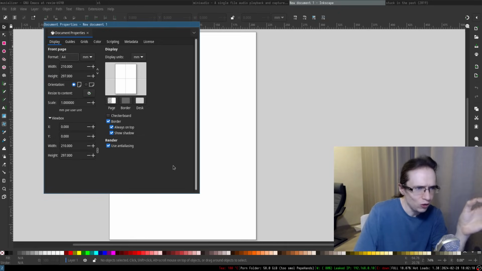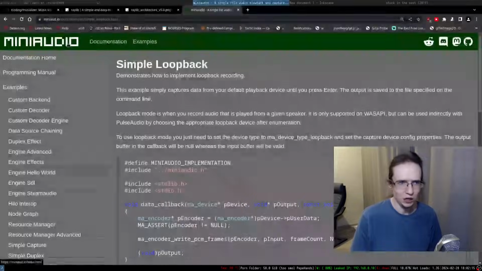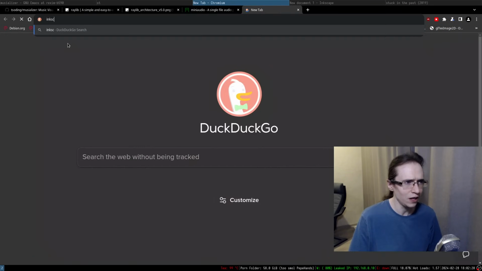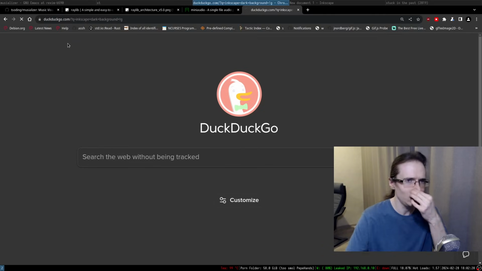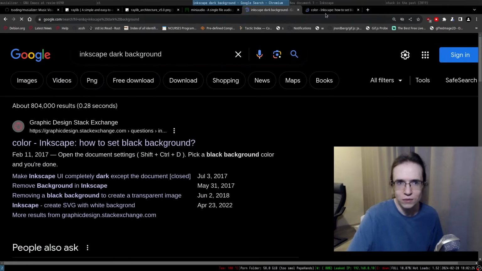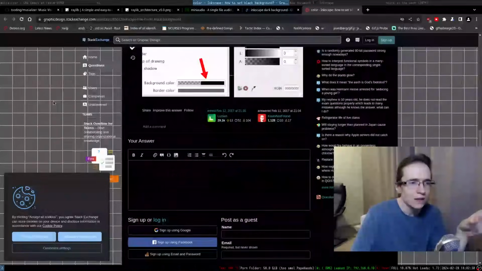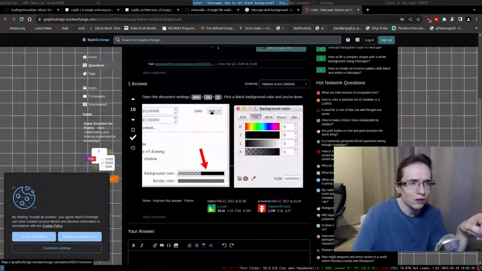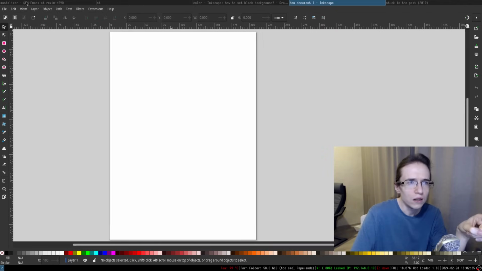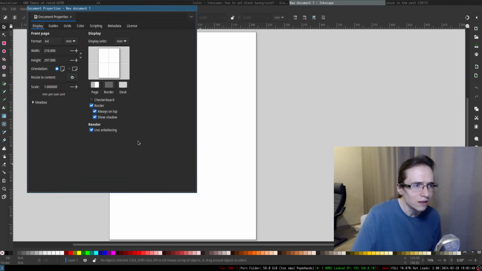There was a way to set a black background, because this is flashbanging me hard. I don't want to use that. Inkscape dark background. Is there any way to do that? Because I do have it set up on my other account. Background color. So in the document properties, I probably missed that.